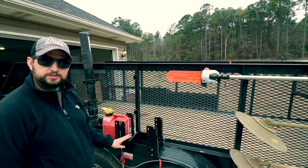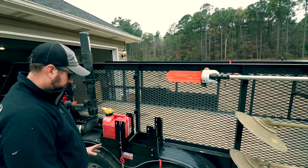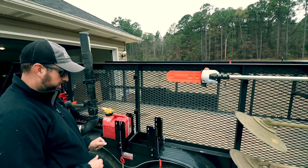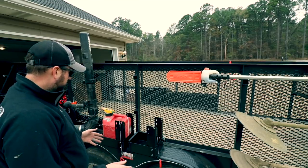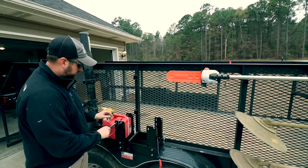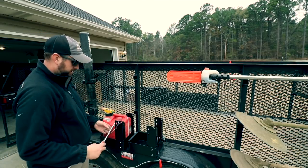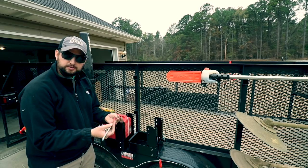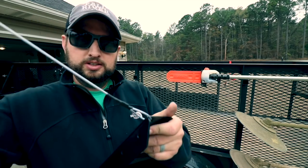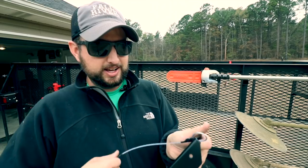So now I got two of these 2.5 gallon racks. I'm gonna mount them on here. One thing I do want to make a suggestion to Equipment Defender is these pins, which is what locks your gas can in. They got them cable tied on, which is awesome because it makes it so you don't lose the pin, and I kind of like that.